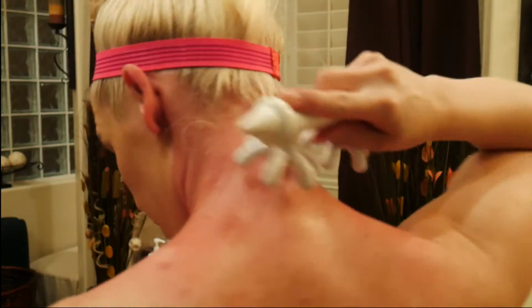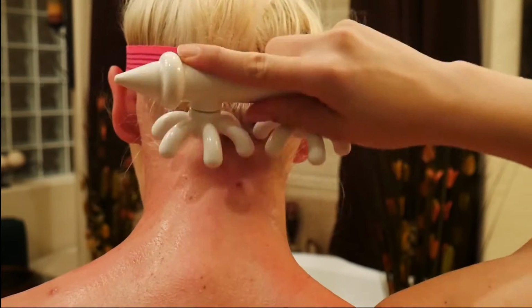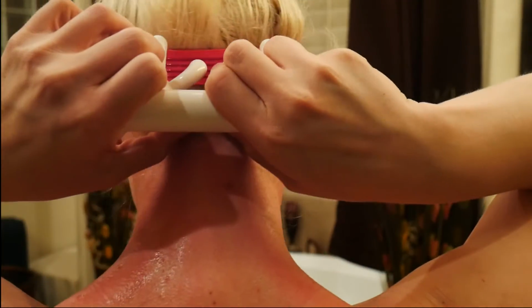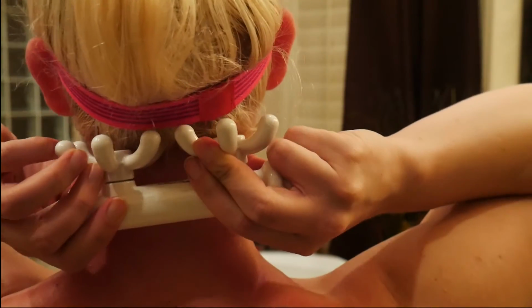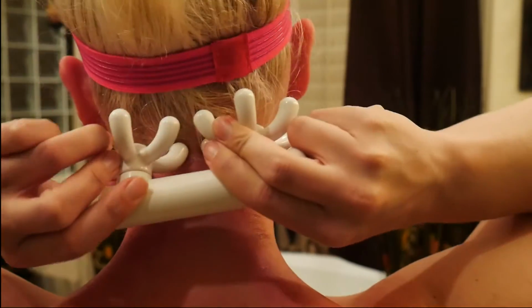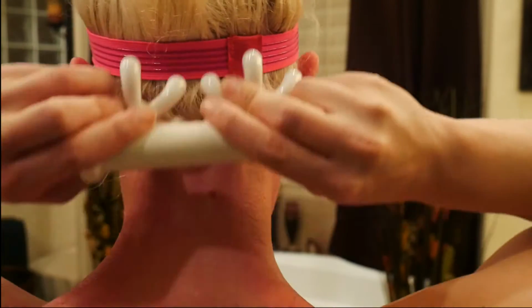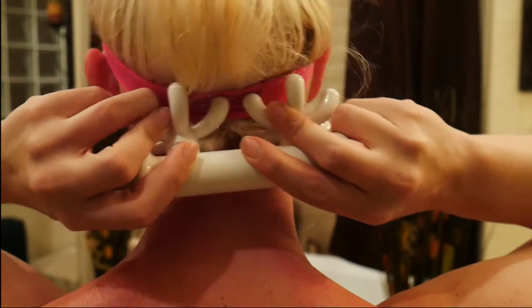And then you actually come in this area and straddle the spine. And then take these little claws on each side of the spine. I'm going to slightly tilt my head back, and then I'm just going to wiggle in that area. And then do this up and down.